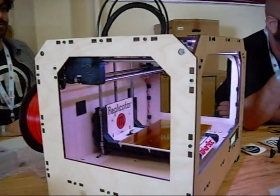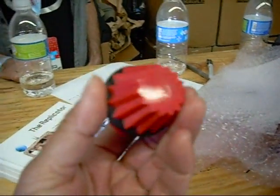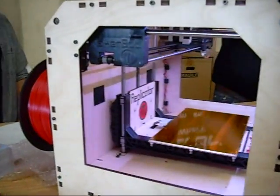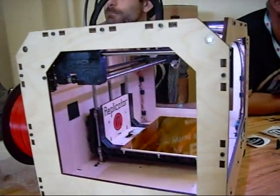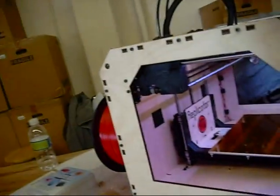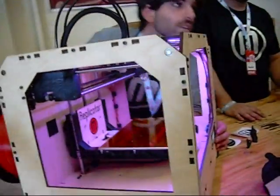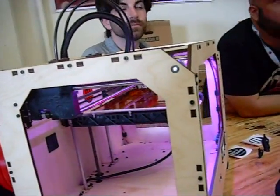You can see it's got two colors — red and black — you don't have to swap them out. We're making two-color products like this lovely cupcake. Don't try to eat it. This is out of ABS plastic, like Legos are made of. It also comes in PLA, which is corn-based and biodegradable. This is $1,999 with the two extruders, or $1,749 with a single extruder. I think we're still advertising 10 to 12 weeks backlog, but it could be less.